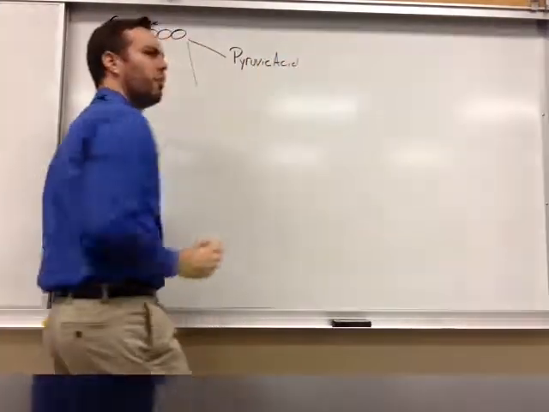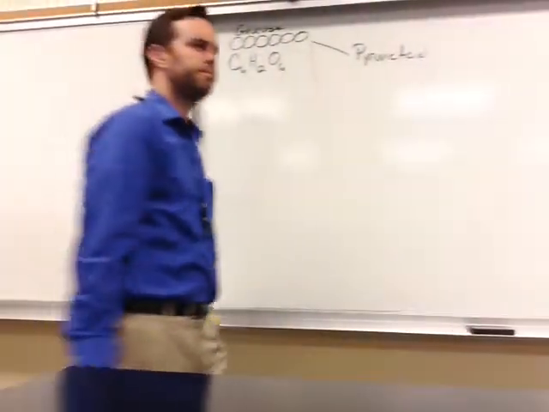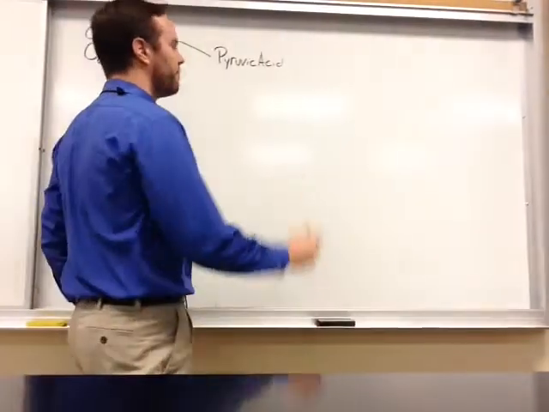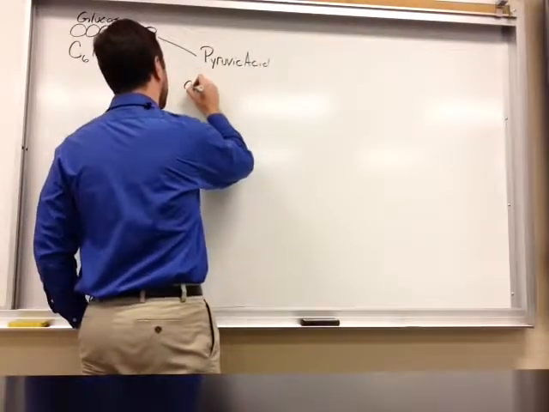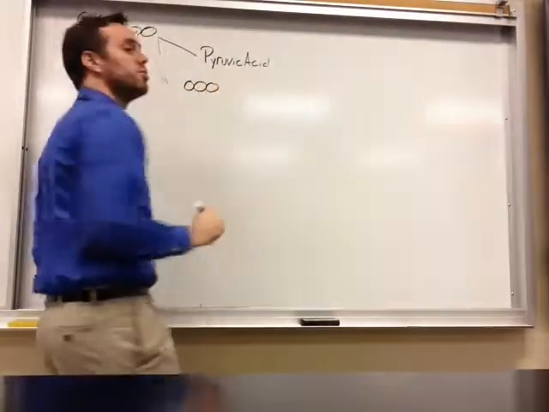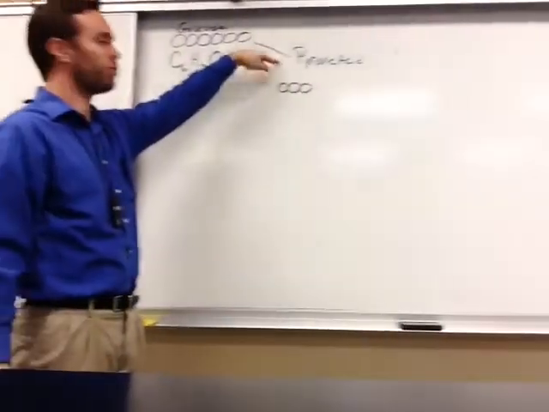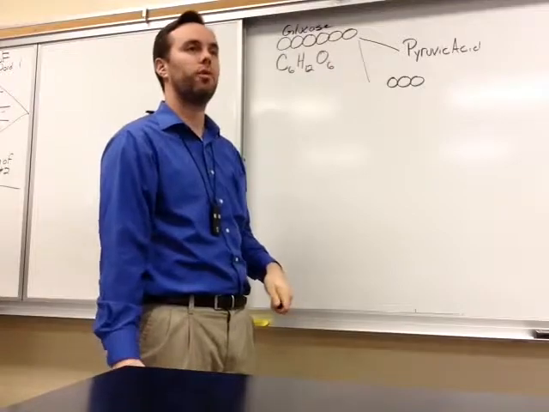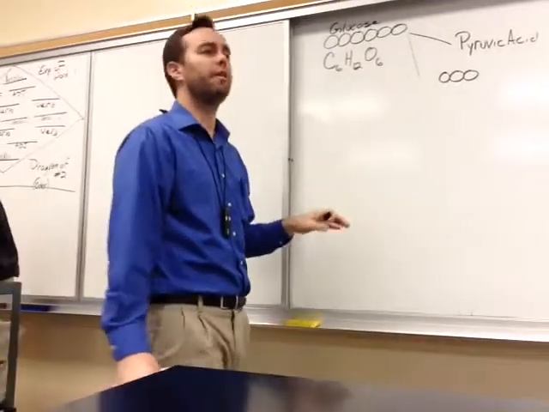And do you remember how many carbons big pyruvic acid is? If you take 6 and split it in half, that would be 3. So it's 2 of them, and that's why I've got it written once and in the circles once, but they're 2 3-carbon molecules called pyruvic acid. And that's where we left off yesterday.